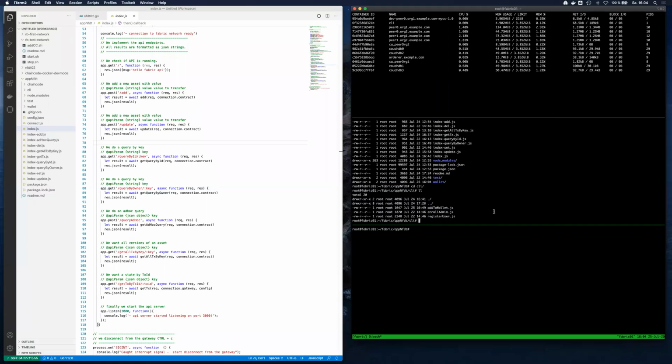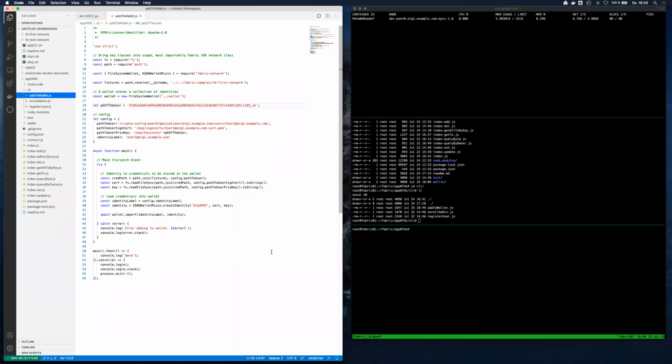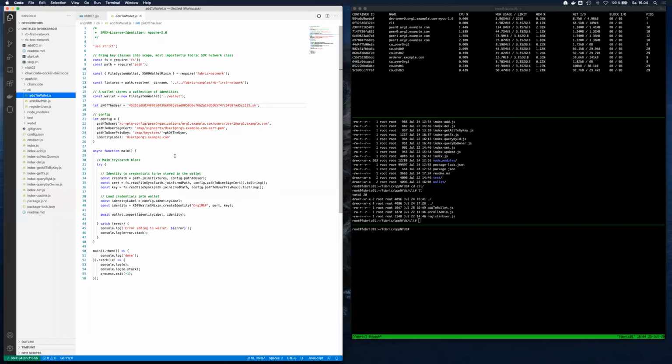And we use the same script as we have seen in the past. This is the add to wallet script. You find the script in its original form also in the Fabric samples. And we do this for the user1 of org1. In the setup process of this example, there are 2 users automatically created, user1 and then an admin user for every organization.